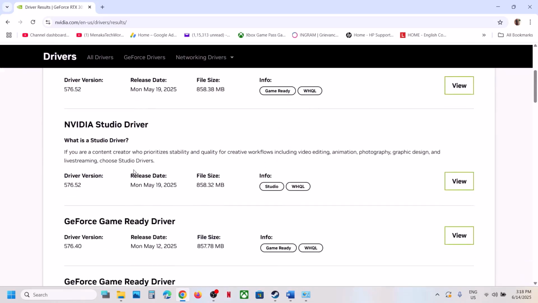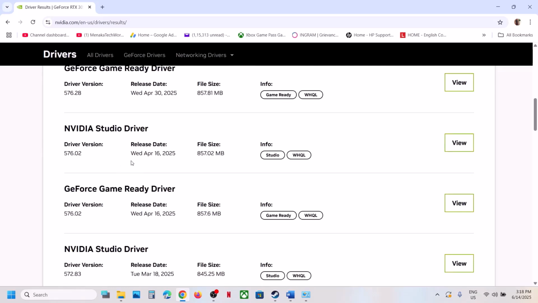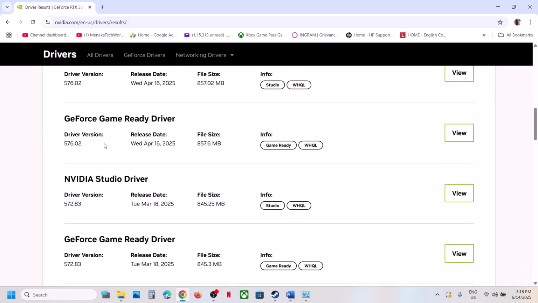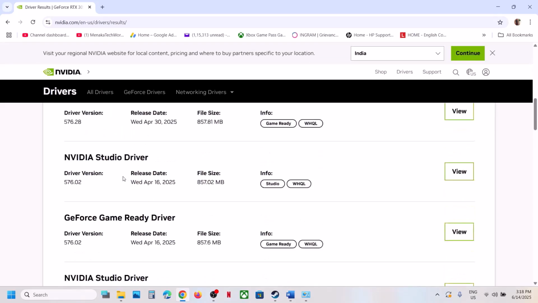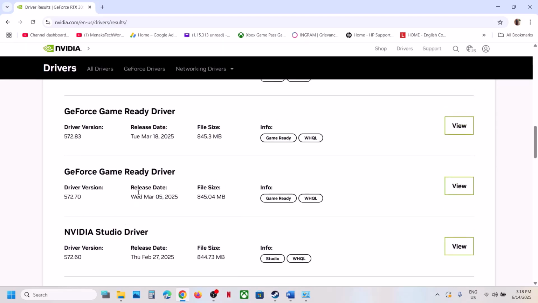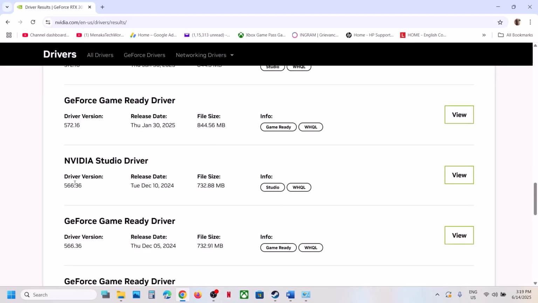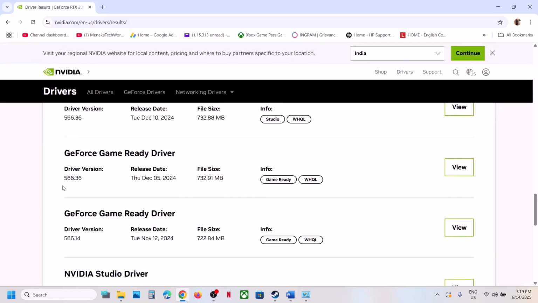And so the latest one right now is 576.52. If this is not working, you can install the previous version, maybe old version. Maybe you can try this 576.28 GeForce Game Ready driver. You can install it, or you can scroll down and you can install this GeForce Game Ready driver, that is 566.36. But when you download it, when you go for installation, select Custom and then put a check on the box which says Perform a clean installation, then restart your computer and then launch the game.